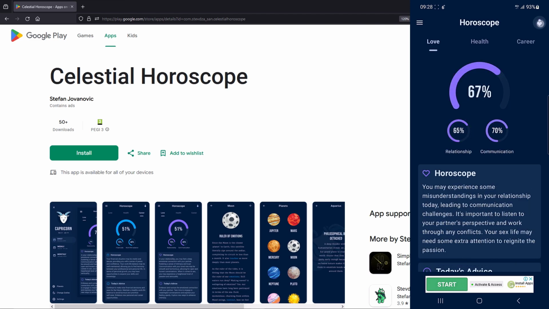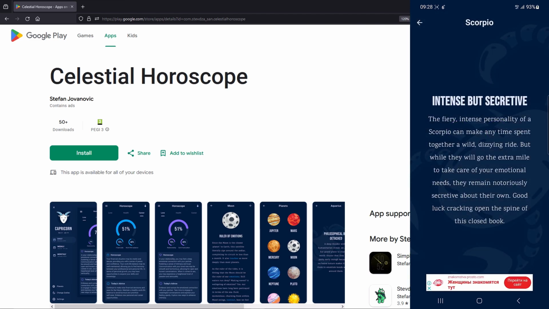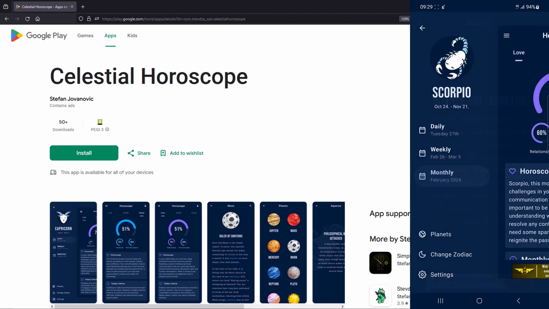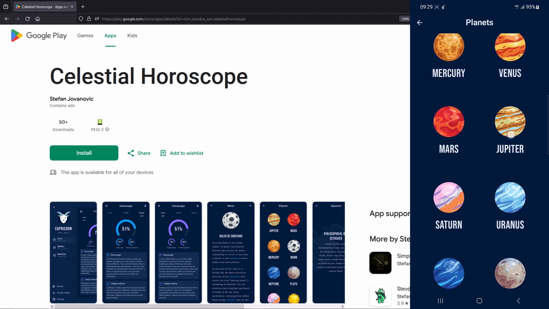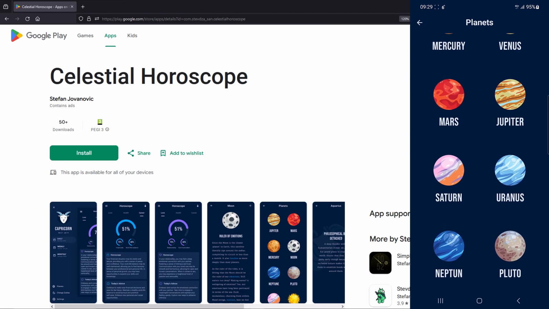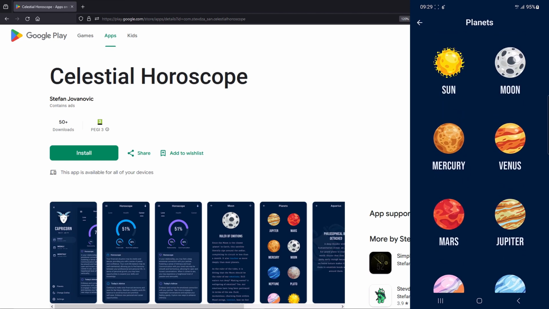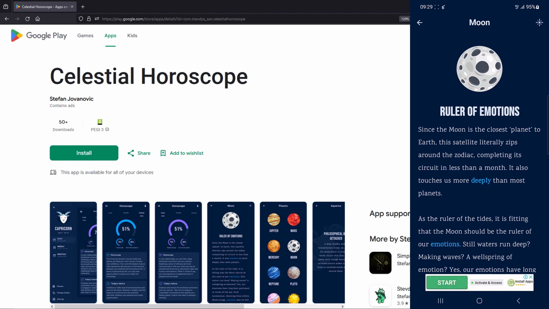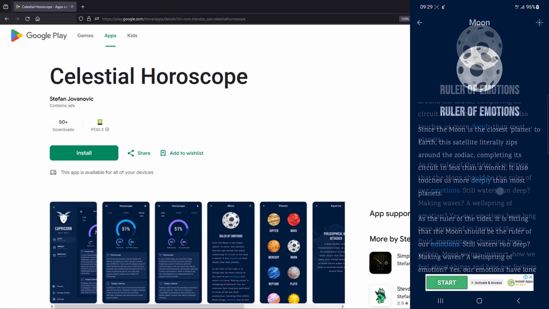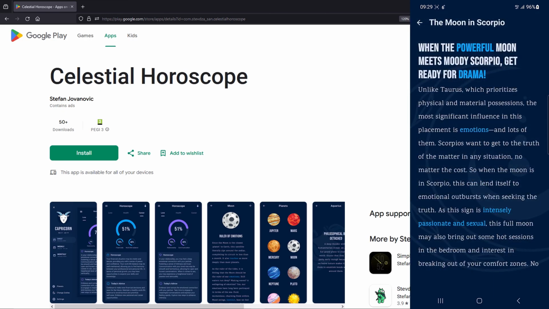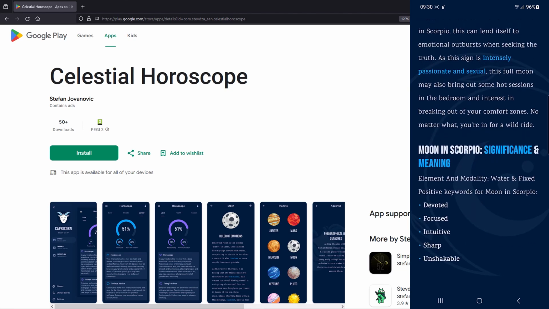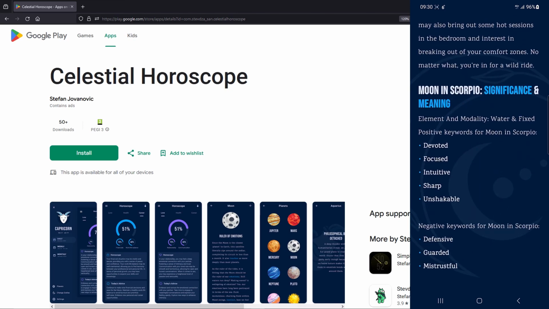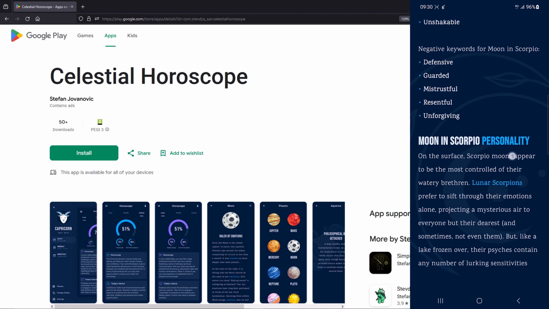Other than that, I have added a whole new section in the application, specifically about the planets. You can read some general information about each planet, but also you have a separate screen where you can learn how that specific planet influences a selected zodiac sign and other quite detailed information. So bottom line, it's a really simple and straightforward application, and it doesn't require a user authentication either. The link of this application will be down in the description.